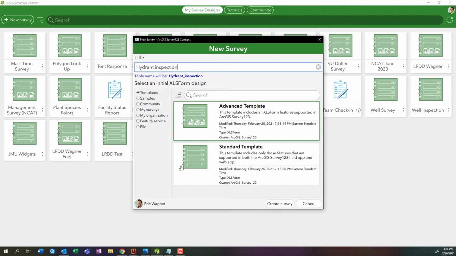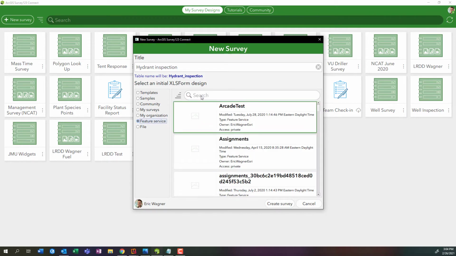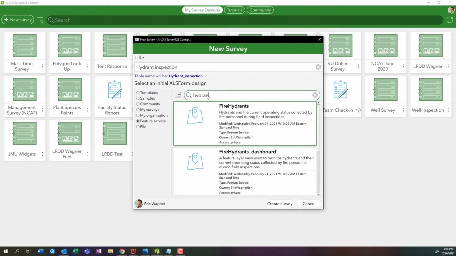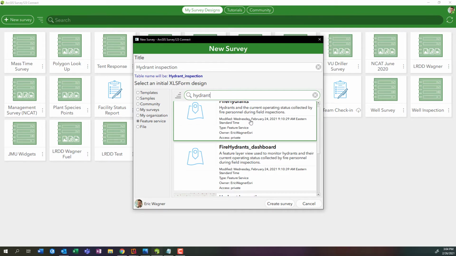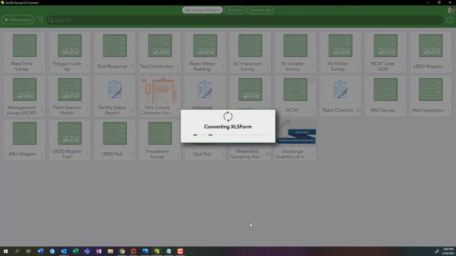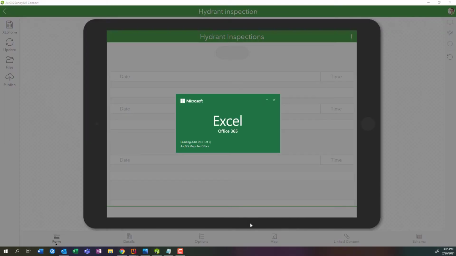And instead of just building a generic template like this, I'm going to pull on an existing feature service. That is a layer that already exists in my ArcGIS Online organization, the one we were just looking at a couple seconds ago. So I'm going to go look for my hydrants layer. If I take a look through here, I can see here is my hydrant inspections hosted feature layer, the one we've been working with this whole time. So we'll go into this and I'm going to build my Survey123 survey based off of this existing hosted feature layer. This will work in both ArcGIS Online and ArcGIS Enterprise. So we'll give it a second.